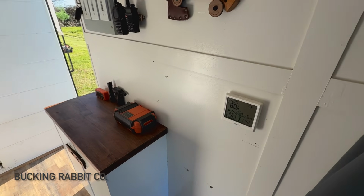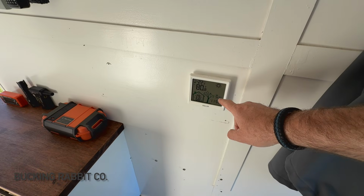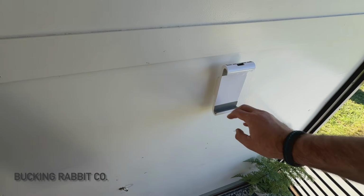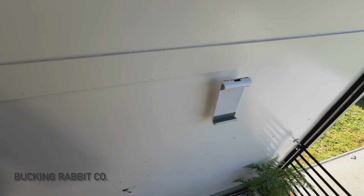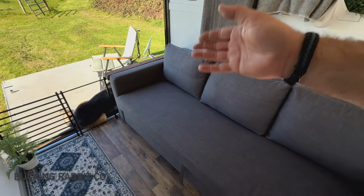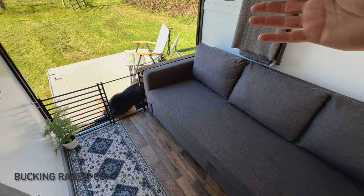Then we also have our thermostat here. So we have indoors and outdoors. And then the last thing on this side right here, this is where we put our iPad, and we'll just set our iPad Pro right in there. And that's right across from the couch. So when we have movie night inside, or if I'm just sitting here watching a little bit of YouTube during the day, that's where I sit.